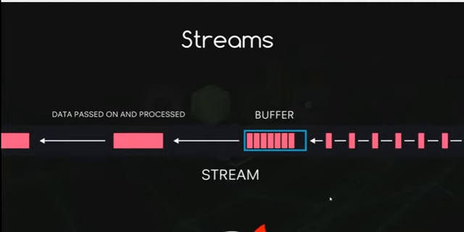And a stream is pretty much that. It's just a stream of data that flows over time from one place to another. So we'd have some kind of data source over here, and we're transferring that to the client, and the data flows down this stream into the buffer, which collects a small chunk of data together. Then when the buffer is full, it passes that chunk of data down the stream to be processed and sent to the client.